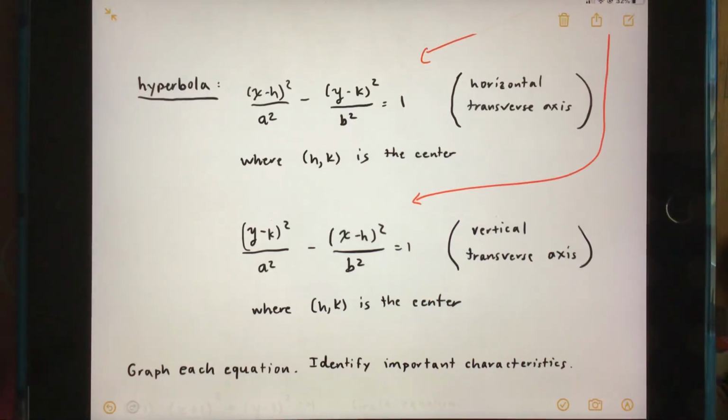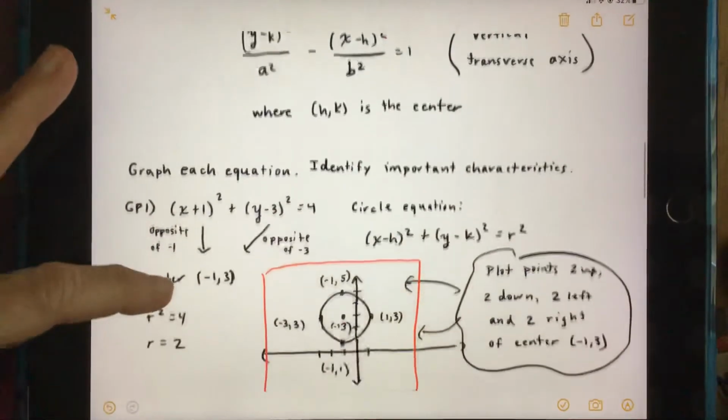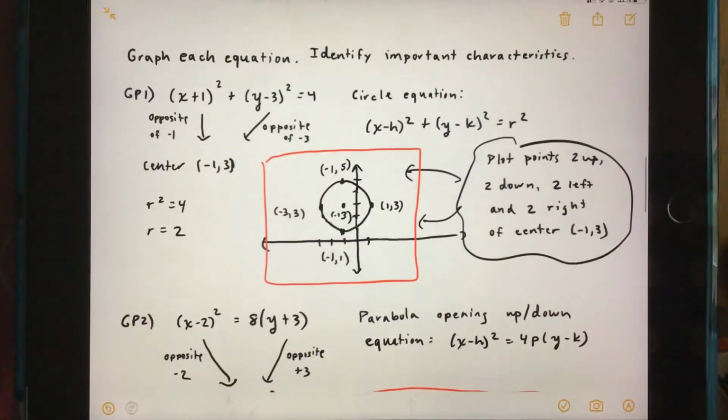All right, let's see what this actually looks like, because these general equations need to be practiced before they make any sense. So we're going to do one of each of these different types. We're going to graph first the equation of a circle, and we're going to include in our graph important characteristics on that circle. So I'm going to step you through what those important characteristics should be as you're completing these problems in your homework on your own.